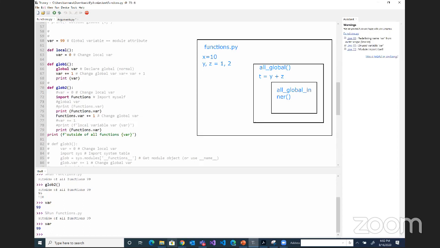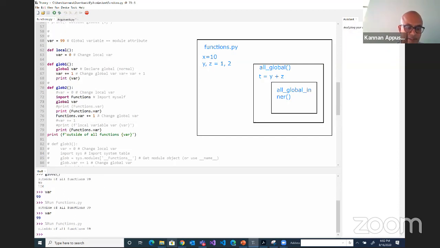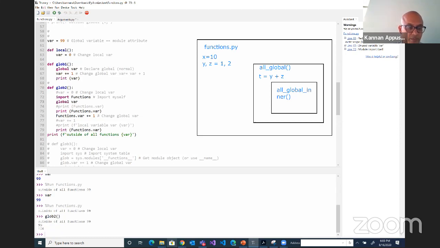That var 99 is made visible there, or what exactly gets in? Right. So let's try one more thing. When you do a global here, it says this, right? Glob2. Maybe it still wants me to specify a global variable. Yeah, see, it's still not doing it.